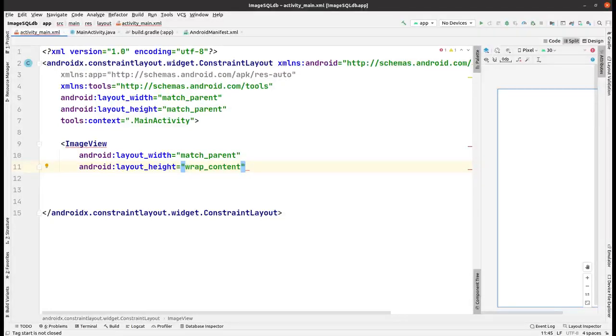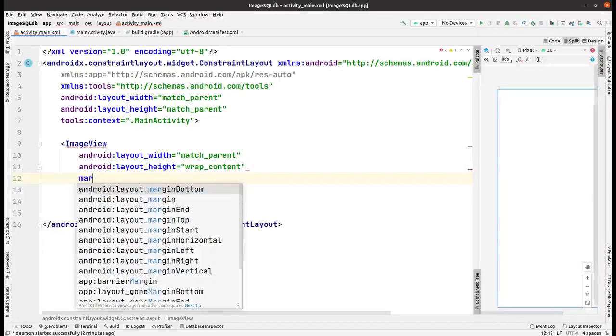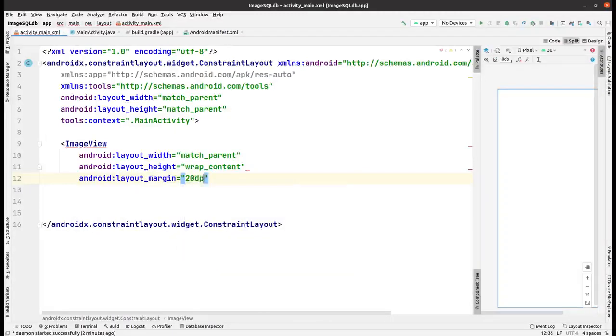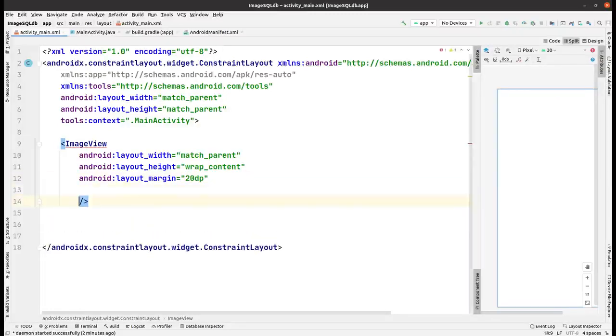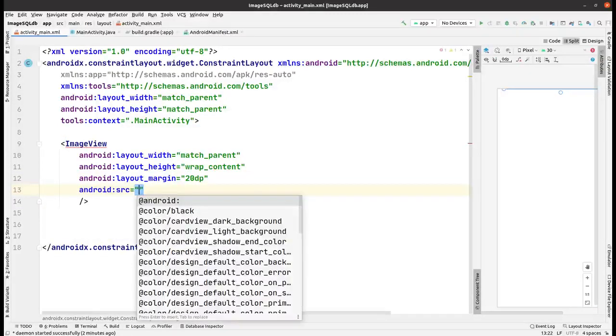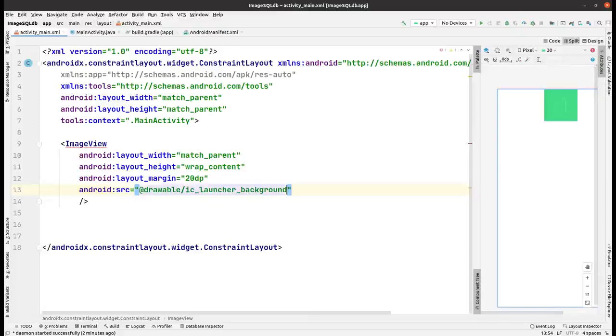Now the other properties such as margin is taken as 20 dp, and this image view is almost completed, but we have to add a source image here. So I'm adding that from the drawable and it is IC launcher background.